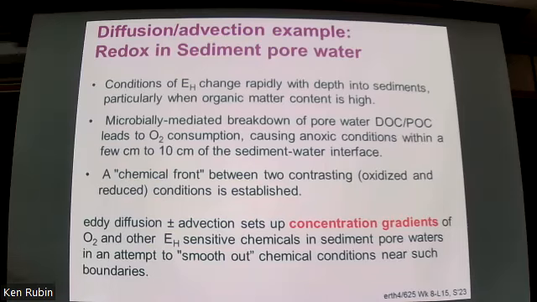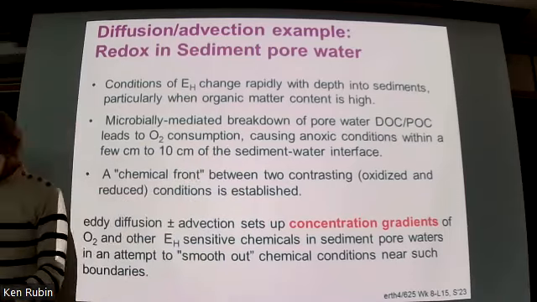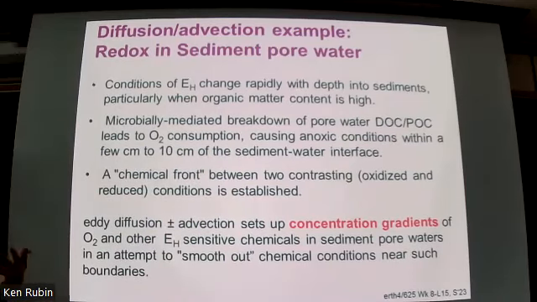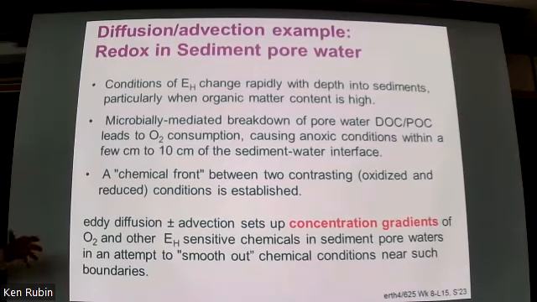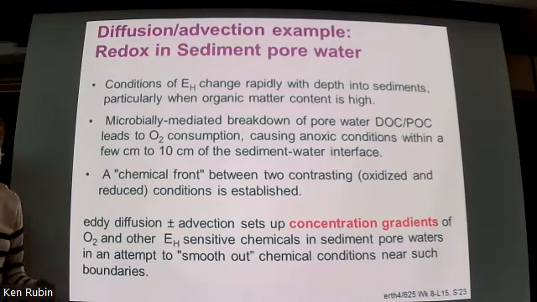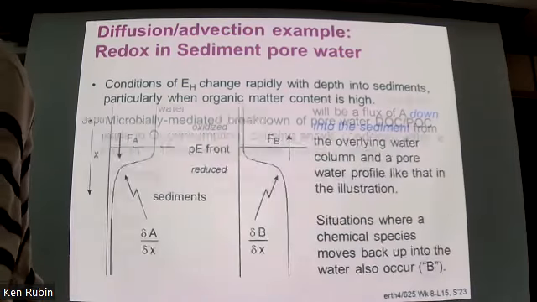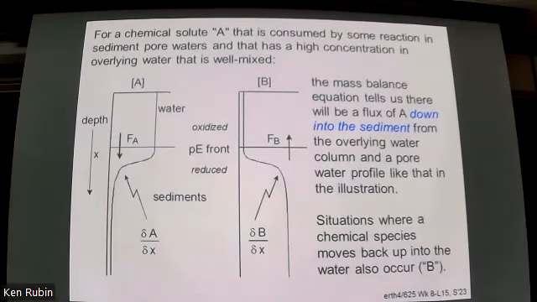And those concentration gradients are going to be a function of how intense the respiration that's decomposing the organic matter is, so therefore how high the BOD is, as well as how much of the oxidants, the chemicals that are being used to break down organic matter, are present. Like if you have only a tiny bit of iron in your sediments, as you go down with depth and get to the zone where iron reducing takes place, you're not going to produce much iron in solution if there wasn't much iron in the first place. But if there's a lot of iron, then you get a big pulse of iron. And that produces gradients that then smooth out with depth and look like diffusion profiles.